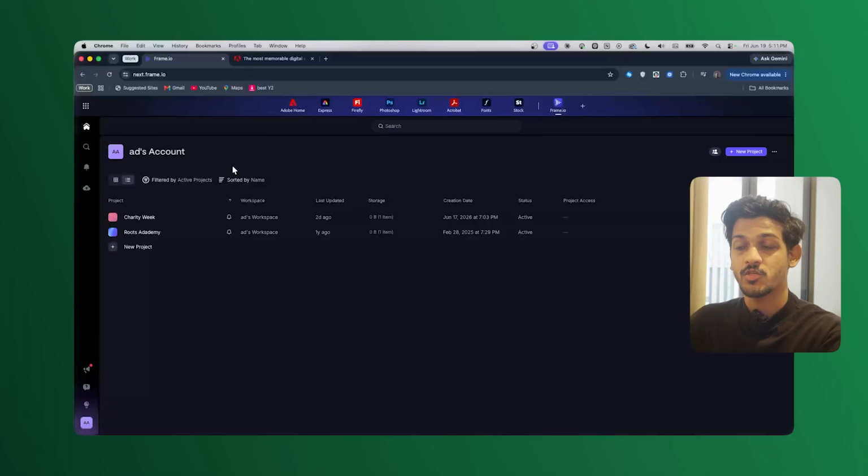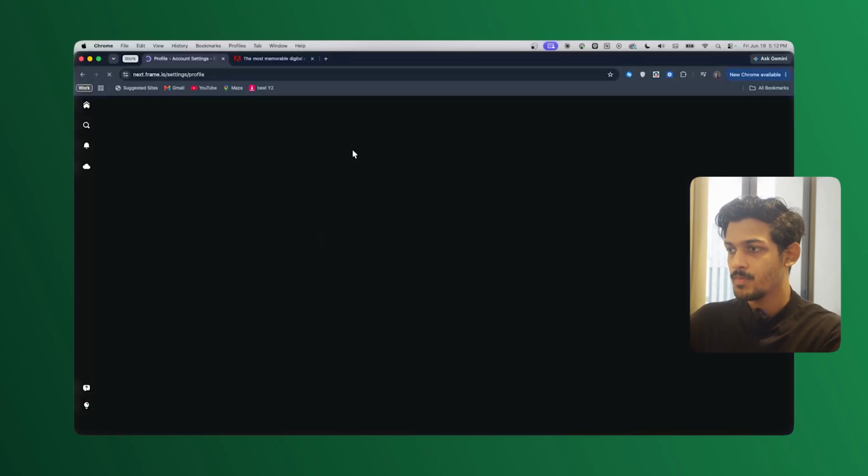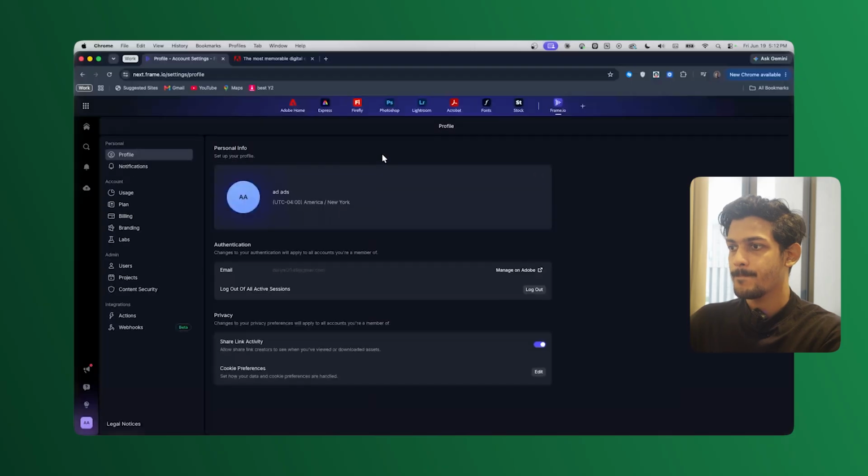Okay, here I am logged into my Frame account. Here you can see I have two different accounts that are associated with the same email, right? But once you connect Claude Code to this one email, you're going to have access to both of those accounts, basically. You're going to have access to all of those. So the first step is I'm going to go into settings. And then here under authentication, it's going to give you an option to connect to your Adobe account.